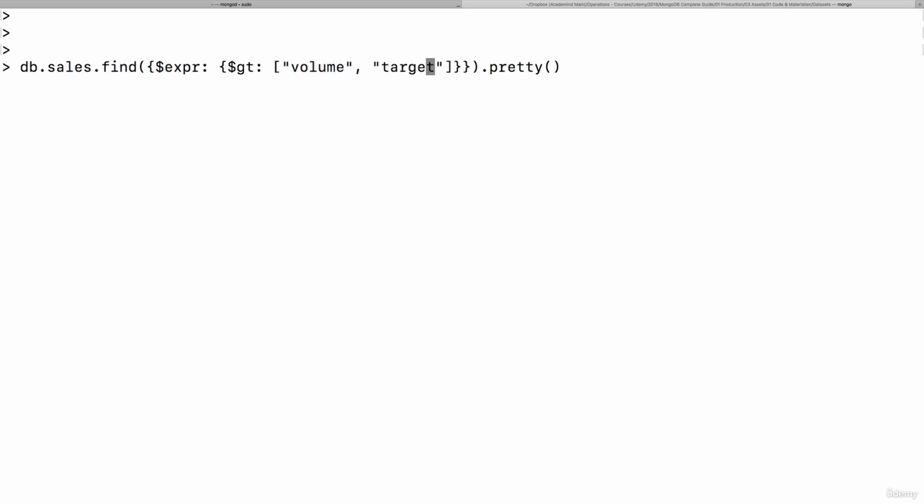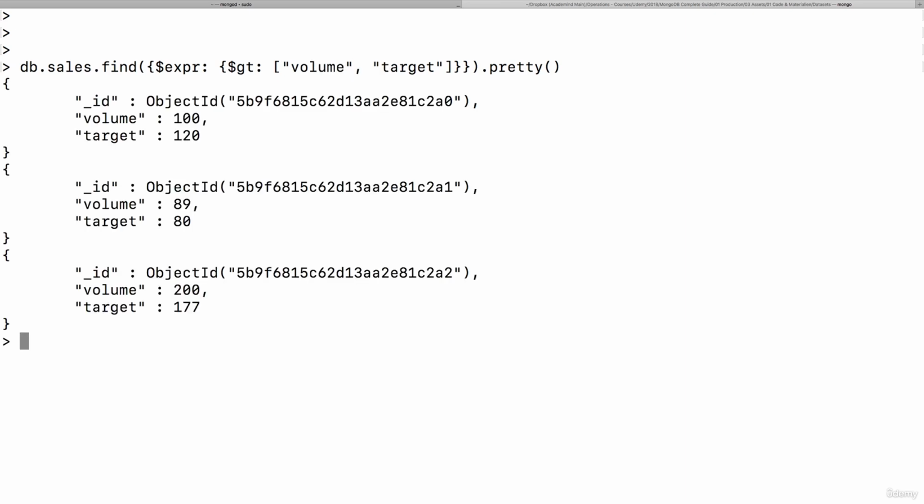However, this would still not work, because right now it would still treat this as a hard input from your side, so basically as a string, and it would compare if volume is greater than target, and it would return everything, because from an alphabetic perspective, this is true. And that's probably also nice to know that greater than does work here too. If we want to refer to the field names, we have to add a $ sign at the beginning. This tells MongoDB, hey, please look at the volume field and use the value of that in this expression.